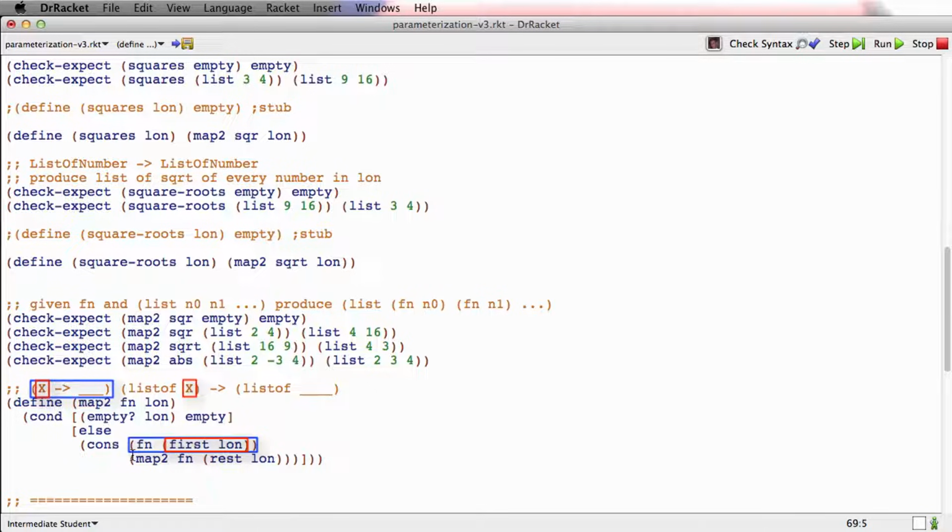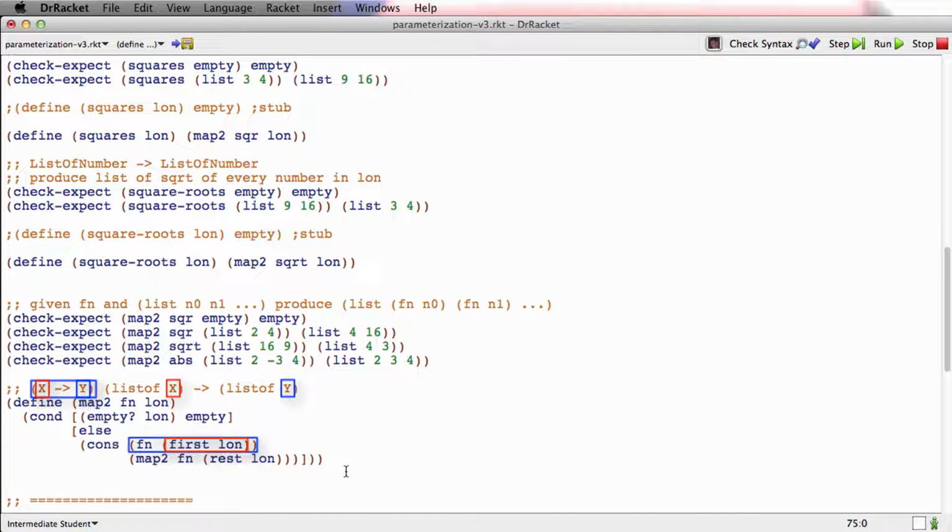It just sticks it in the list without looking at it. So that means that whatever function produces is going to be the type of the elements of the list. And we're going to use the same trick here. We're going to say, look, the function can produce whatever it wants. I'll call it Y. But that's what map2 is putting in the result list, Y.